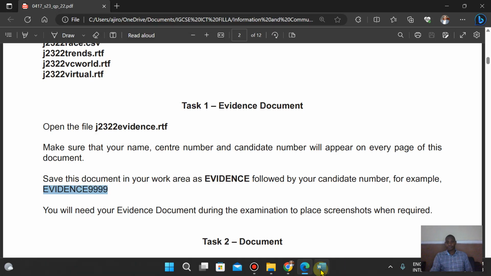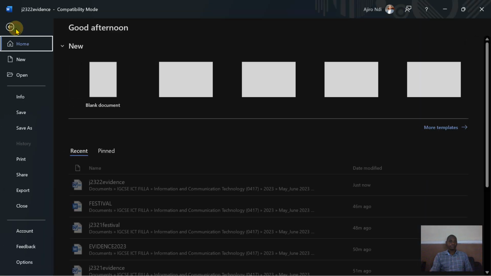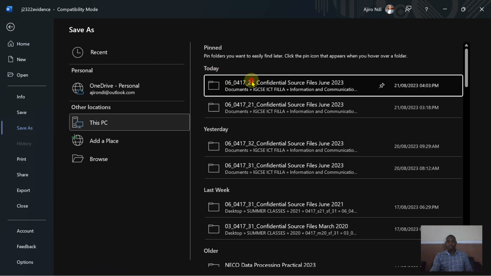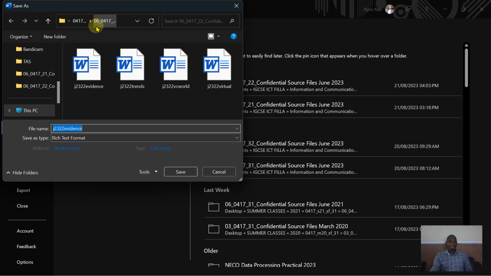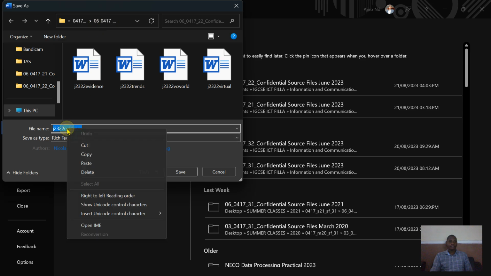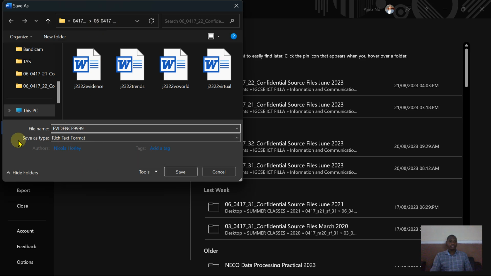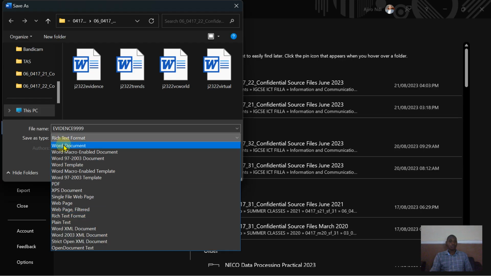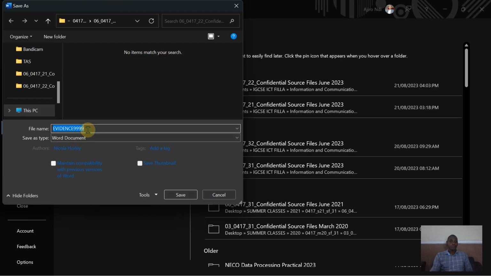Click on File, Save As, right click, paste. Save as type is going to be Word document. Then I'm going to remove the 999 and save it as my candidate details, candidate number, which is 2023.